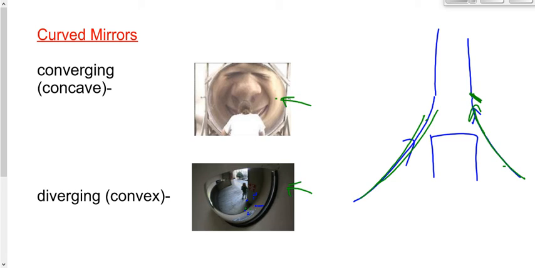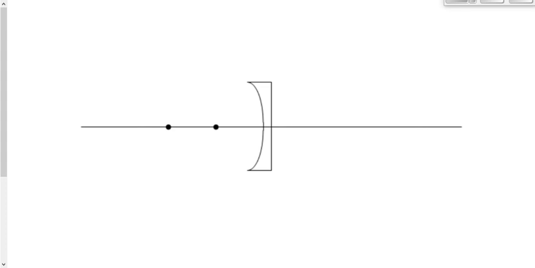Now we want to spend a few minutes drawing some ray diagrams to predict all of the possibilities, all 10 of the possibilities. What you see up on the board here right now is a converging or concave mirror. It's thinner in the middle than it is at the edges. Now, your template looks a little bit different than this. That's okay. Bottom line is you can see that if we draw our object on the left-hand side, it's going to be thinner in the middle than it is at the edges.